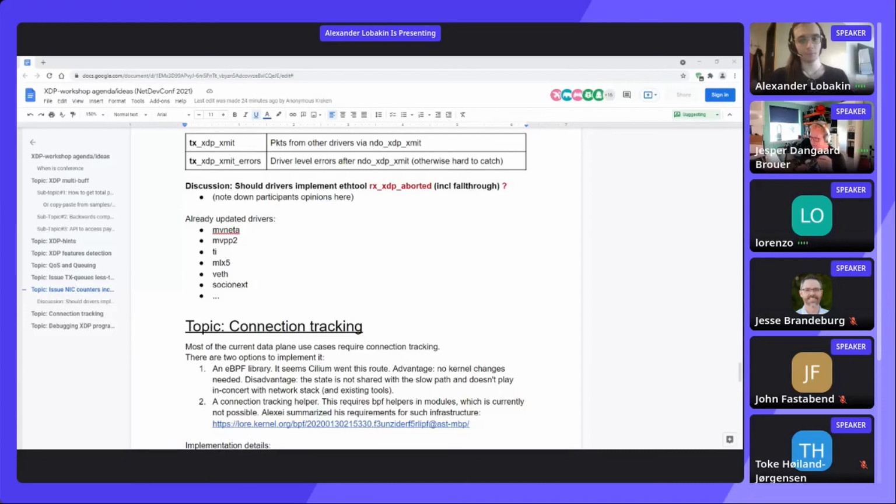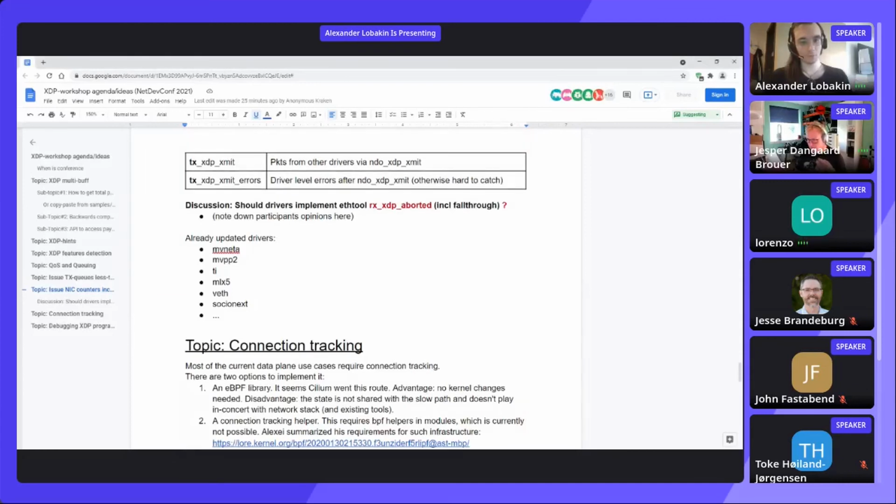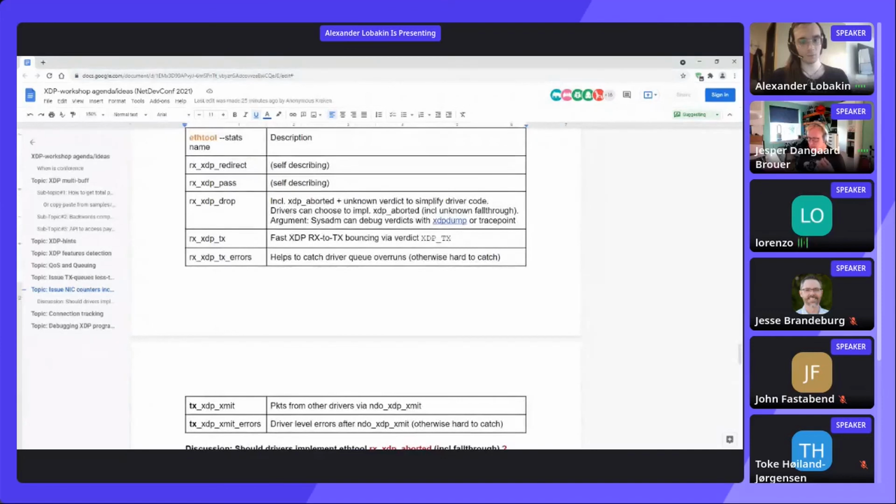The errors, let's say xmit error or xmit. I can't remember, can you scroll up a little bit, please? Sure. Yes, RX XDP TX error and TX XDP xmit errors have been taken from the MLX5, I guess. But for me, I'm fine to rename it to drops instead of errors. It's just a matter of being aligned on what we want. Yeah, maybe we can take it offline, because naming is the hardest problem in computer science.